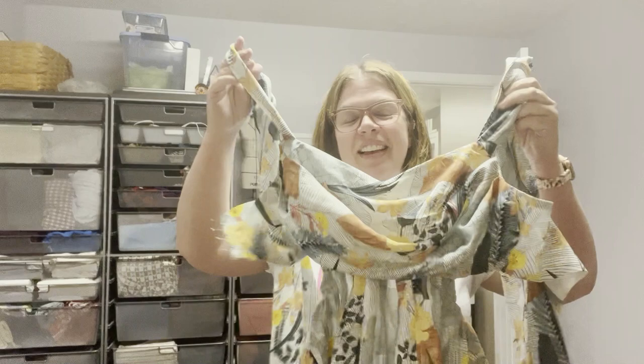There's a facing piece drafted into the pattern, which is very nice — I wasn't worried about seeing the white linen. She can throw a phone or whatever in there and she requested the pockets. So there we have it. This is the Vicky Sews Francesca — it's the first Vicky Sews pattern I've ever made. I feel like a lot of her patterns are very trendy and fashion forward, which is great for my daughter and her aesthetic. There's a lot on there that I think she would enjoy having me make. It's always fun when we find new pattern companies that we like, and her stuff is interesting. It was a fun sew.